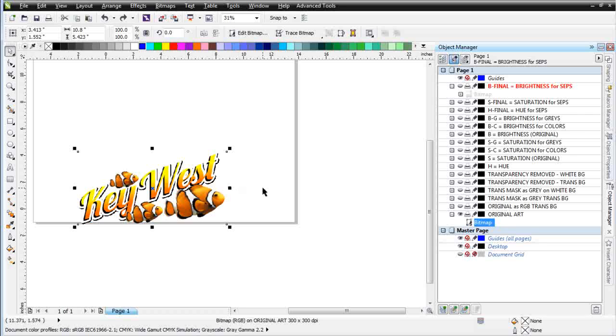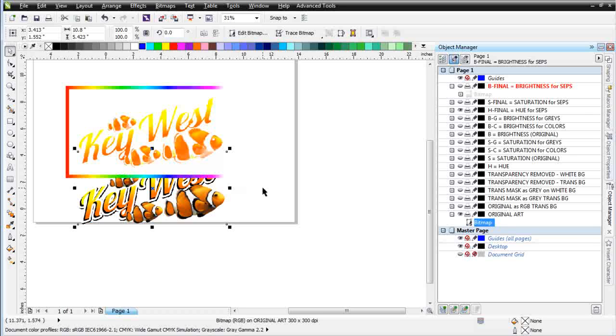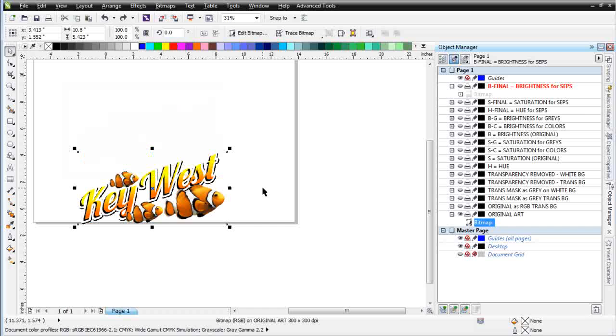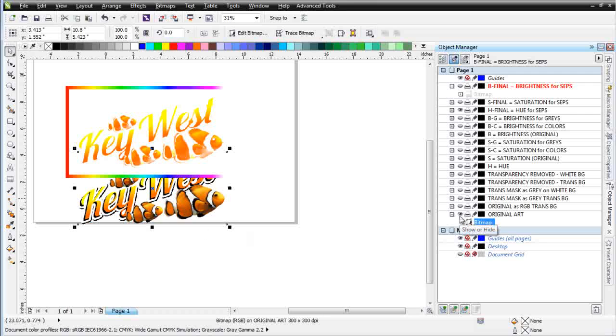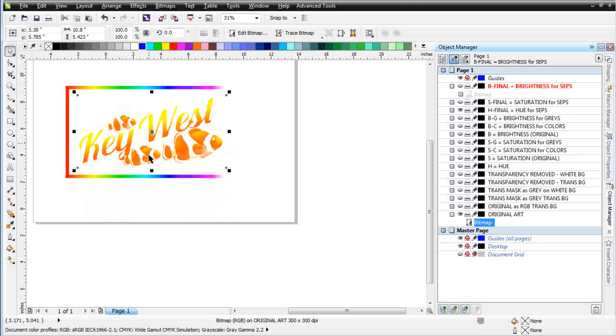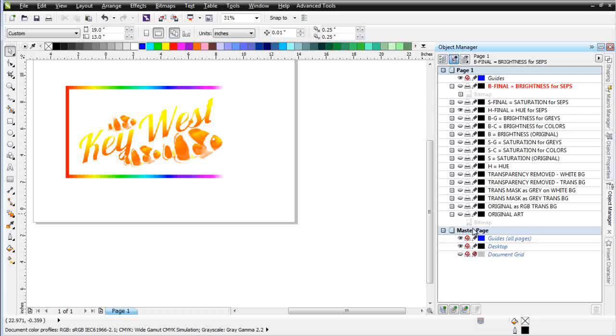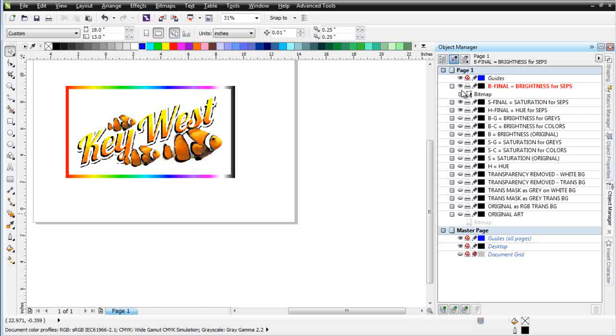Oh, I just undid my hue. Shift Control Z. There we go. Now I want to hit Control Z, Shift Control Z, and I want to take this. Actually, for the original art, I'll just put this back up under here for now. And I'm going to disable this anyway. And then I'm going to enable my brightness, my saturation, and my hue. And we want to make sure everything else is disabled or you're liable to get a crash.